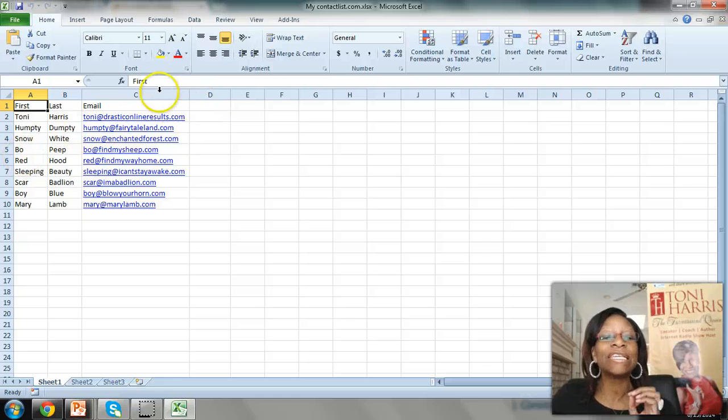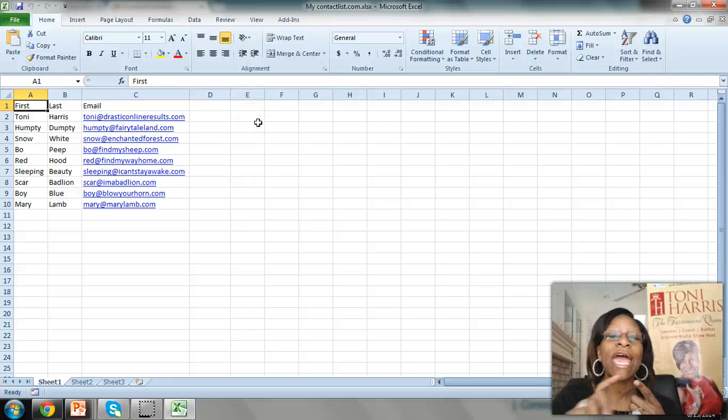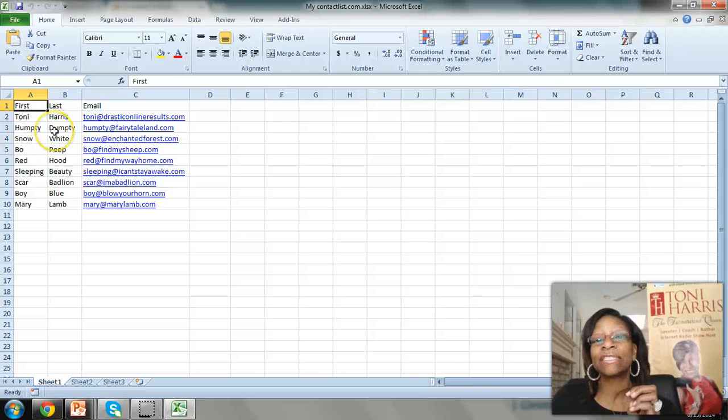So to bring these email addresses into Constant Contact, you could either import them, or you could copy and paste, and here's where the difference is. If you want to capture their first and last name and bring that into Constant Contact, you should import. But if you just want the email address, you can copy and paste. Okay, so if you want to bring in the first name and last name, you can import.